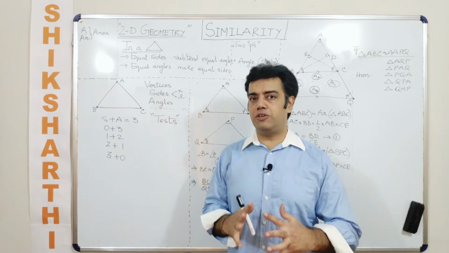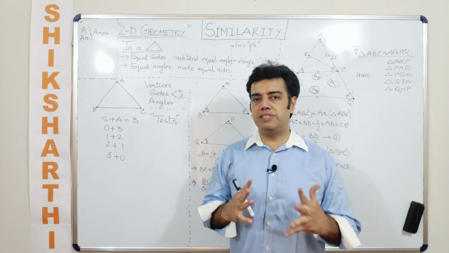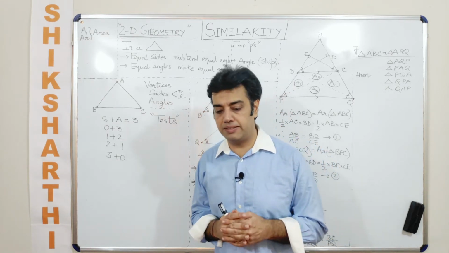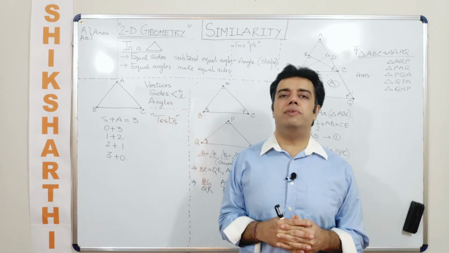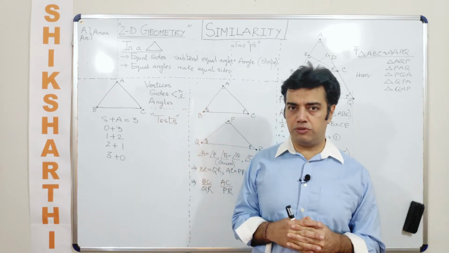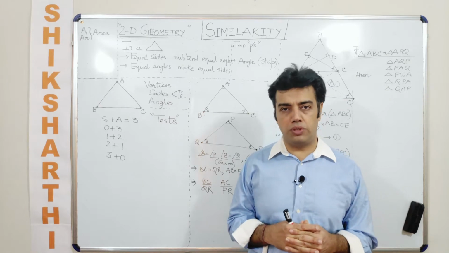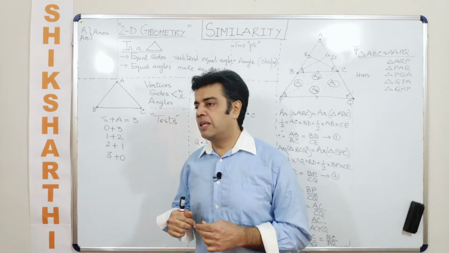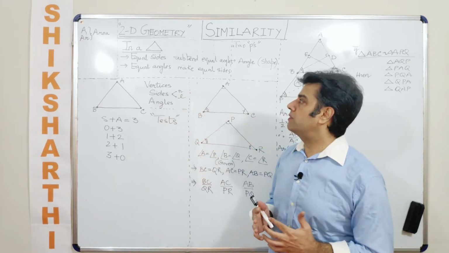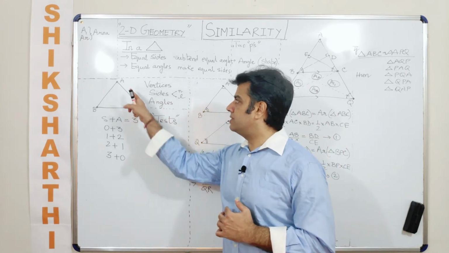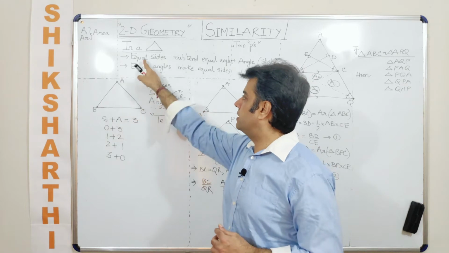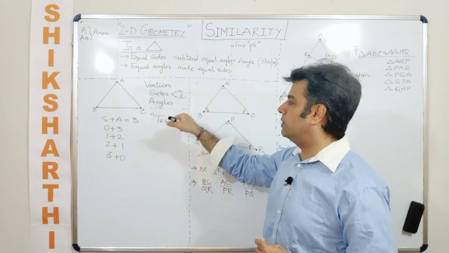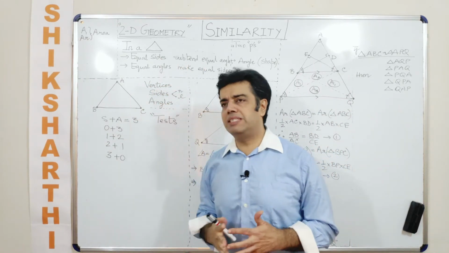Because we are talking about the basics. Before we start off, we need to understand the basics when you are talking about similarity or when we talk about congruency. But in this video, the focus will be on similarity only. Okay. So now when we say equal sides, and if we consider a triangle like this, we are saying what? Equal sides subtend equal angles. So what are we basically talking about?